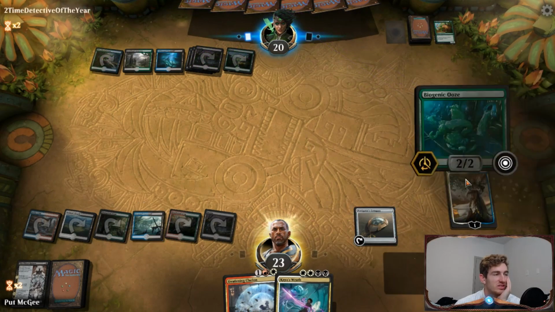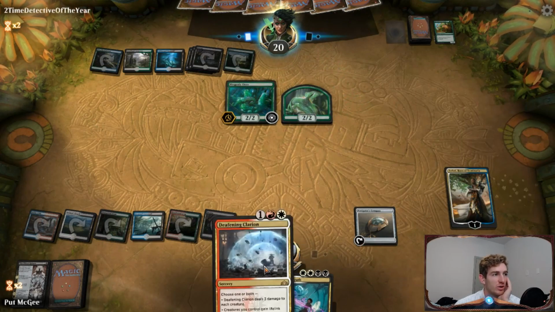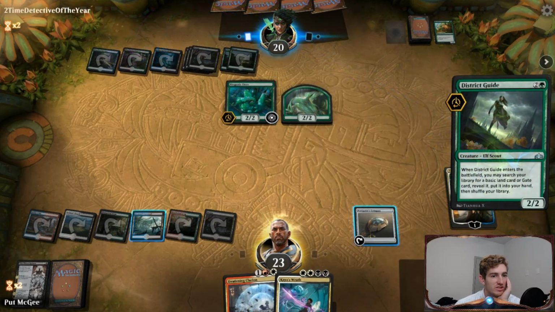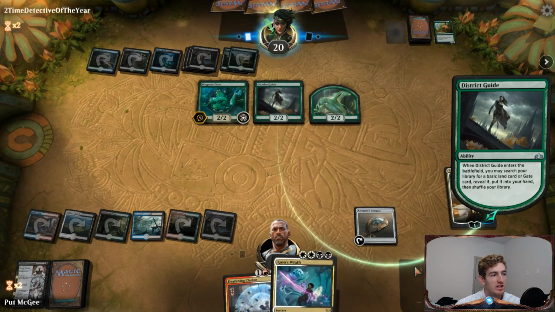Biogenic Ooze is not too bad because I have Kaya's Wrath. In fact, I can kill them with Deafening Clarion. Yeah, District Guide. I can wipe the board with Deafening Clarion. I don't even need this. Come on, man. I don't even need to use Kaya's Wrath.